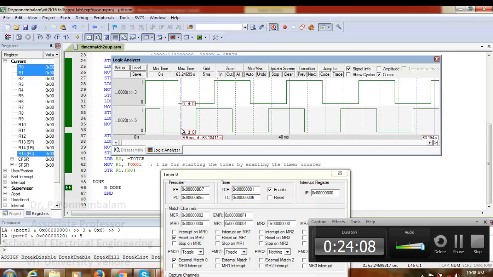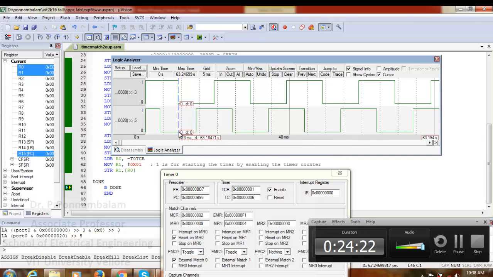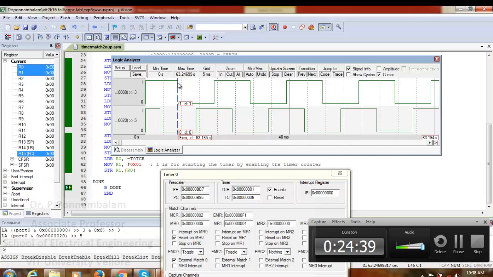When it is getting reset, the value of this, P0.5, which has been connected with the match 1 register, also has all its values reset. So obviously it will start from 0 again. So toggling doesn't occur over here, but it is supposed to occur. This will occur only when you make MR1 reset as well. But we haven't specified MR1 to reset, only MR0 we have specified for resetting. So that's the reason.